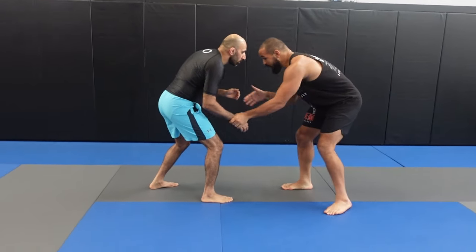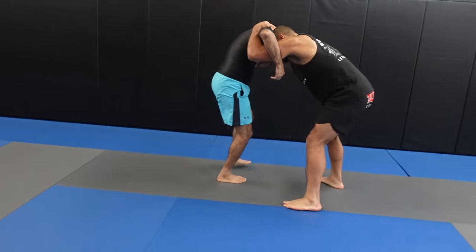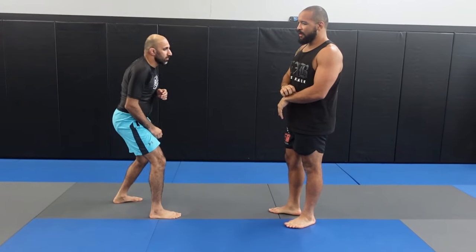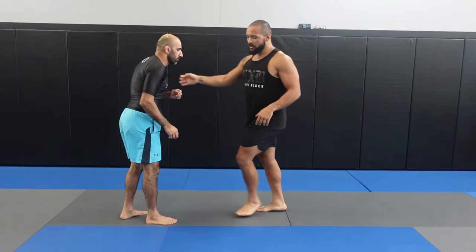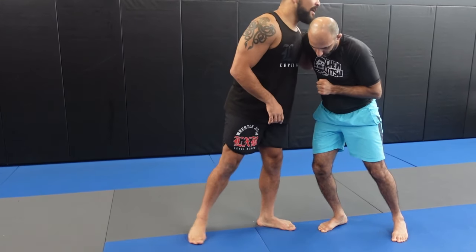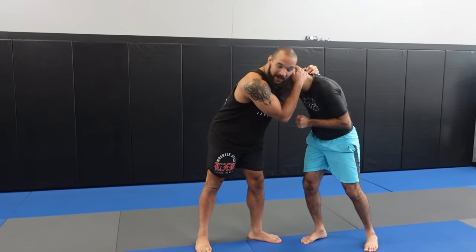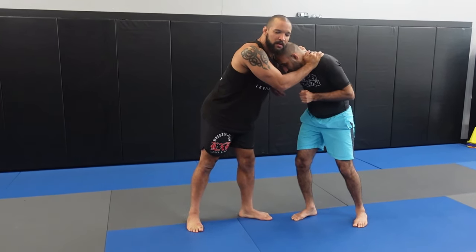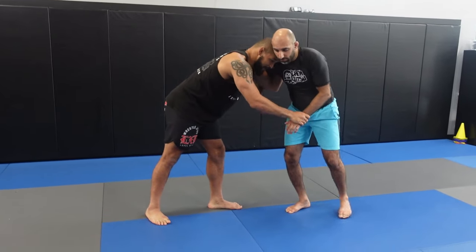So I'm here, I'm grabbing wrist, club hard, boom, punch — and now my forehead is directly in my partner's neck. From there we have a ton of options. Before I get to that, I just want to talk about head position. For the style we're going for right now, I want to make sure my head is really into my partner's neck and not up high, because guys who have good head-and-arm positioning are going to get you. I personally also like to play it from up high like Hassan Yazdani, but that's a totally different style of underhook. Right now I'm pulling down on the shoulder, forehead and side of the neck, and I can have some type of grip here.